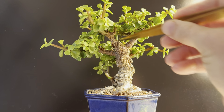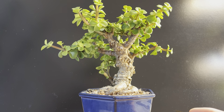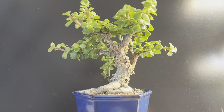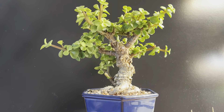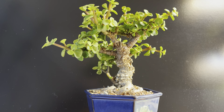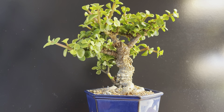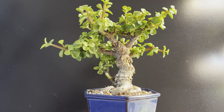And then when we get to the top, it just kind of is a whirl of branches. That's really the primary design issue with the tree at the moment that I want to address. Maybe I'll just make some improvements this time and further adjustments later on, because I sort of think that branch off to the right at the top could work quite well. But it's a bit straight. We don't have to do everything in one shot. Sometimes it helps just to cut a little bit off here and there — it's sort of like a thousand cuts instead of one big one — and see how that works out.